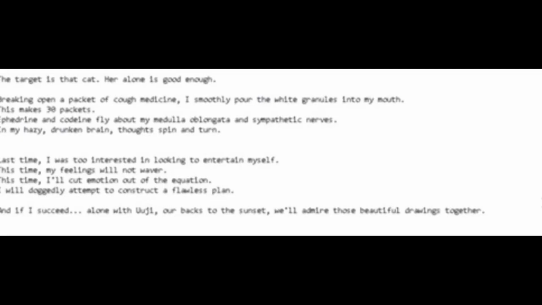In my hazy, drunken brain, thoughts spin and turn. Last time I was too interested in entertaining myself. This time, my feelings will not waver. This time, I'll cut emotion out of the equation. I'll carefully construct a flawless plan. And if I succeed, along with Yuji, our backs to the sunset, we'll admire those beautiful drawings together.